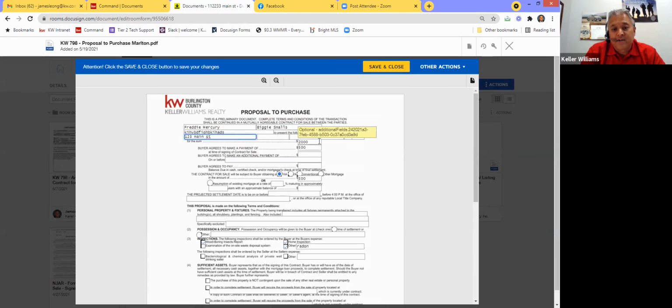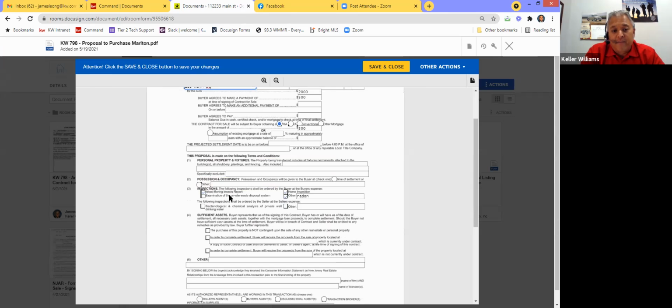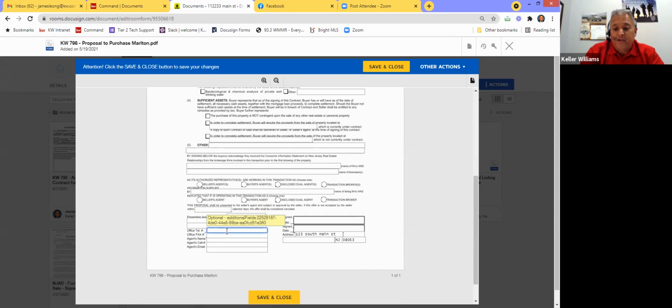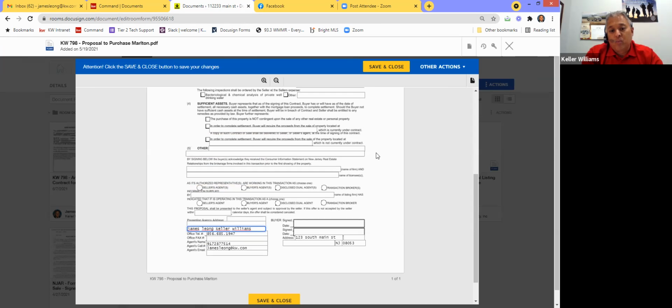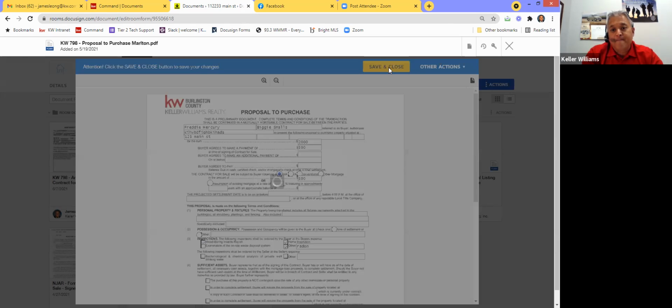We're offering $2,000 on the property. We're going to give an earnest deposit of $500. Okay. I put in my information with wood mooring insects, home inspection, so on and so forth. And then I would fill in my information, right? Right. So I filled out all the information, and this is the one that we're going to put an offer on. So I'm going to save and close it.